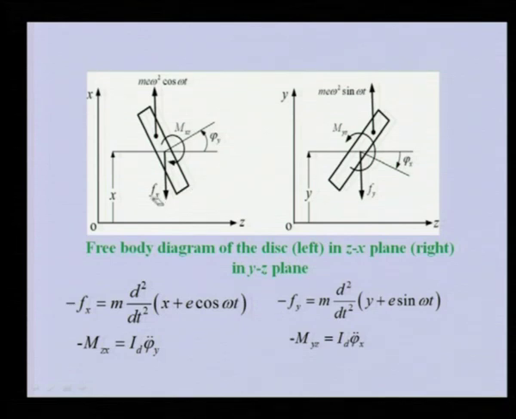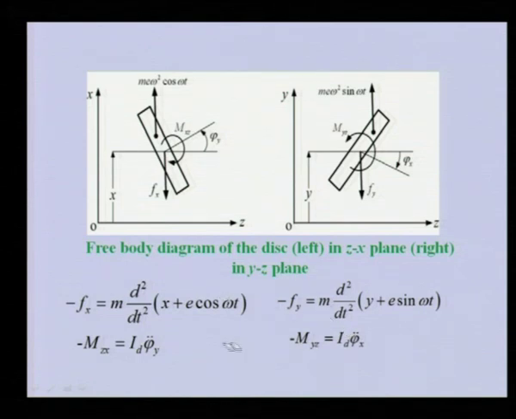Here we have the reaction force from the shaft as Fx, this is a moment from the shaft, and this is the centrifugal force. You can see there is a linear, translatory motion and a tilting motion. So we can write the equation of motion in these two planes like this, which we have done earlier. This is a force balance in the x direction, this is a force balance in the y direction, this is a moment balance in the zx plane, and this is a moment balance in the yz plane.